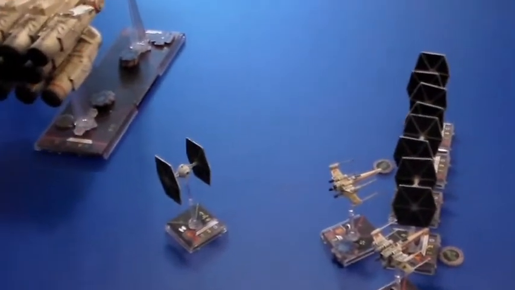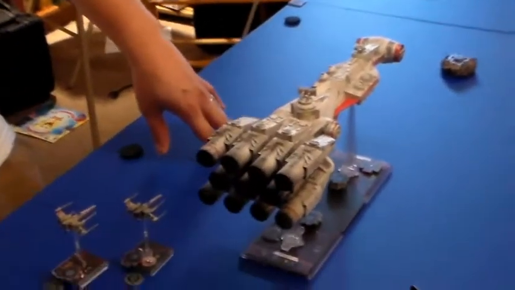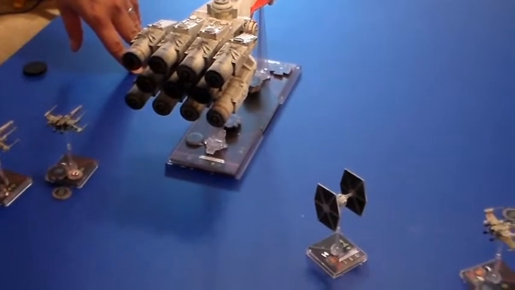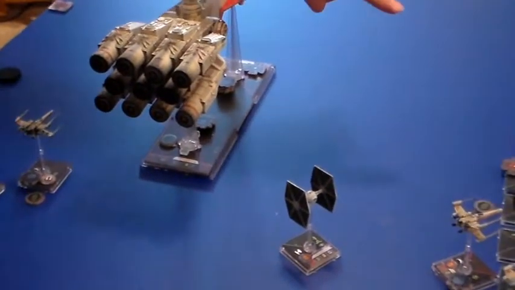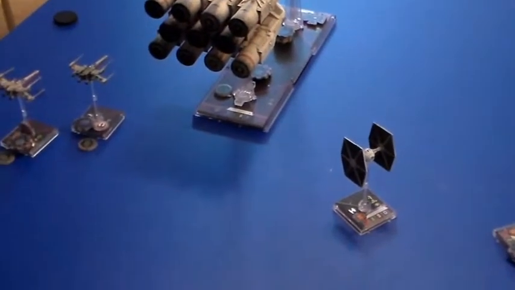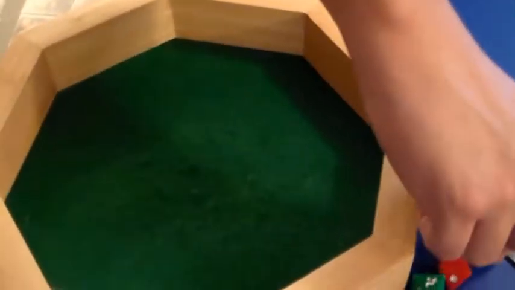Now he dodges. Now the 4 section still has energy on it? Yep. All right, so all it's the guns. Single turbo lasers. I will burn the 2 energy from that. It is range 3-5. Yep. So he will fire at the Academy pilot. And that is 4 shots. Yep. 2, 3, 4.